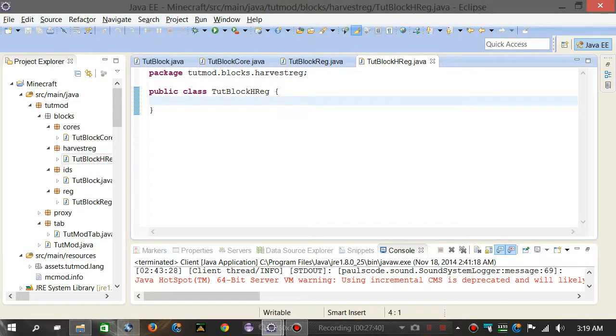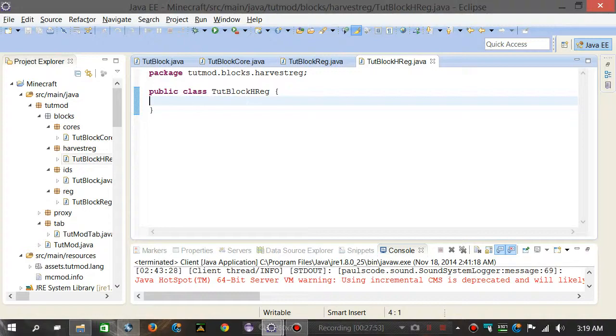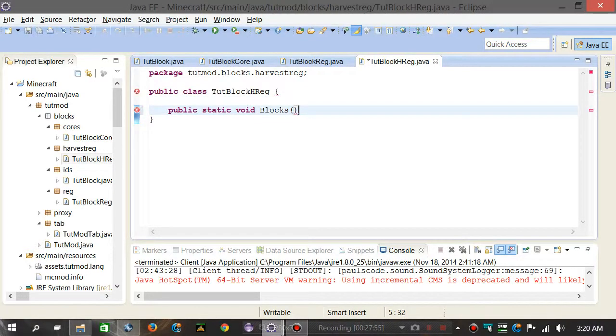Next, we want to put the same thing, public void load. Just put in as type blocks.